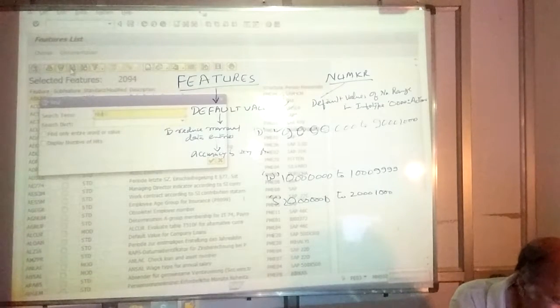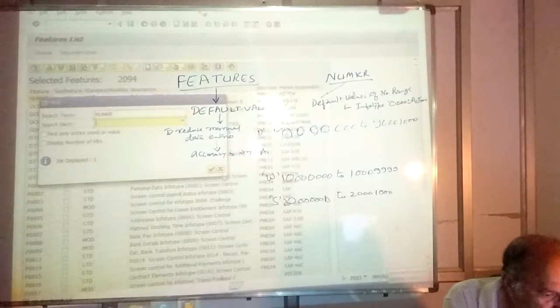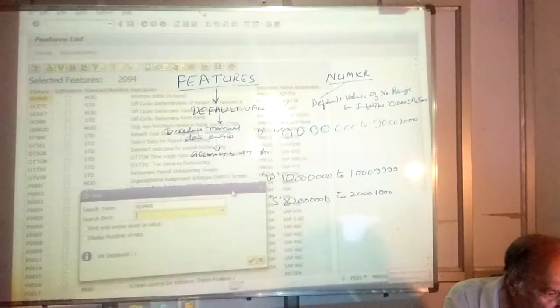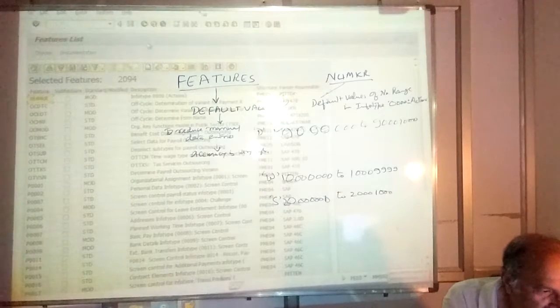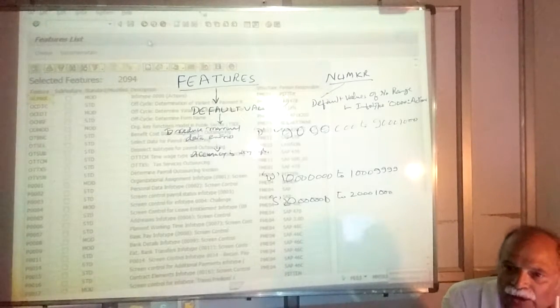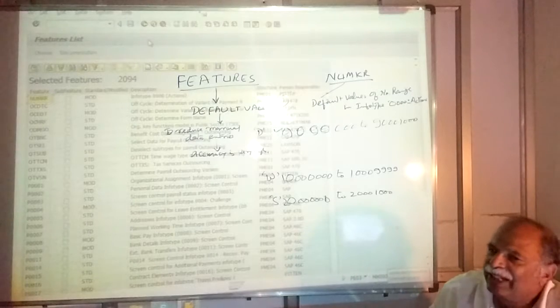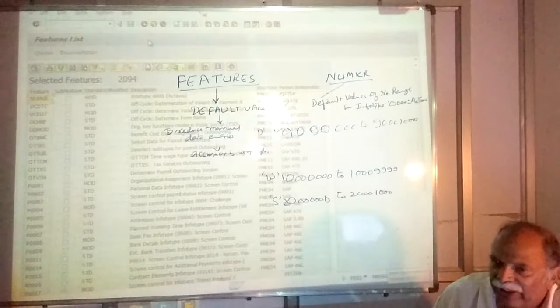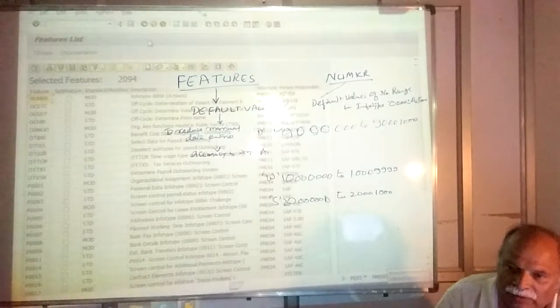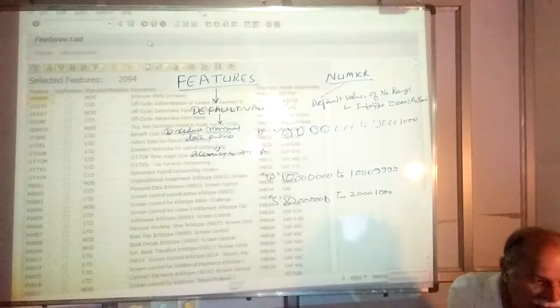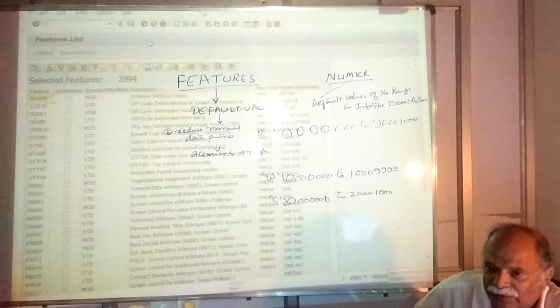NUMKR modified. Why it is being modified is, see what happens. You get a standard when SAP gives you originally. All these are standards. Clear? They are only setting standard. Then now you enter your parameters according to customer. The same becomes modified.